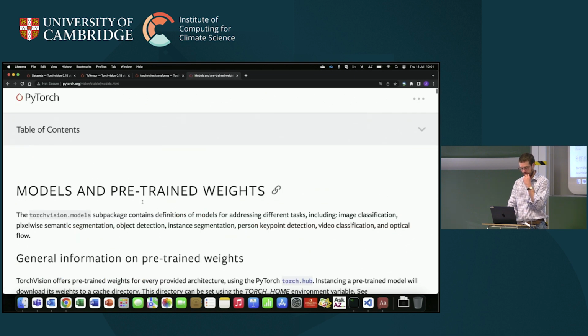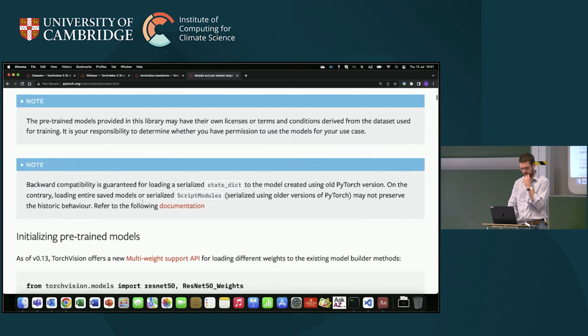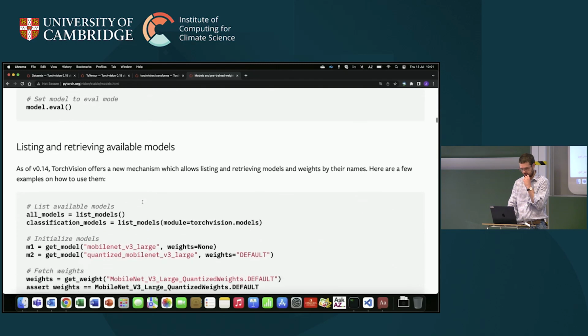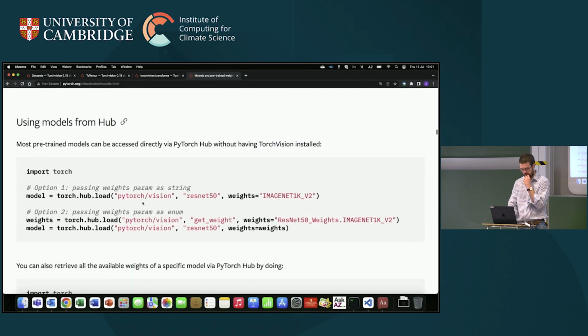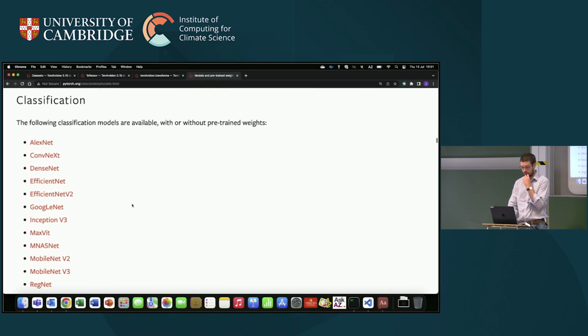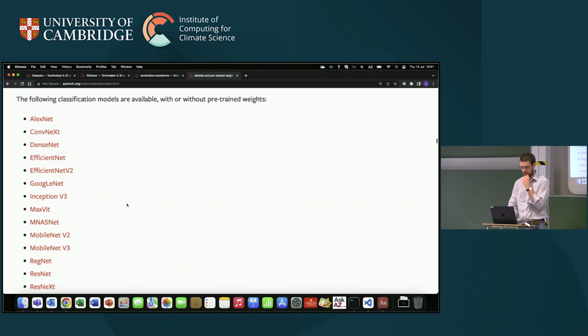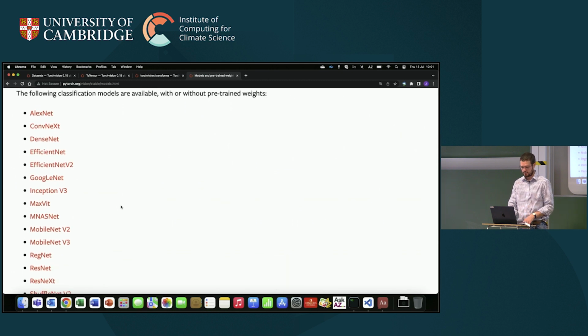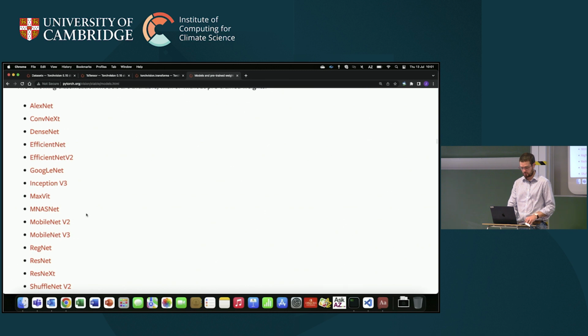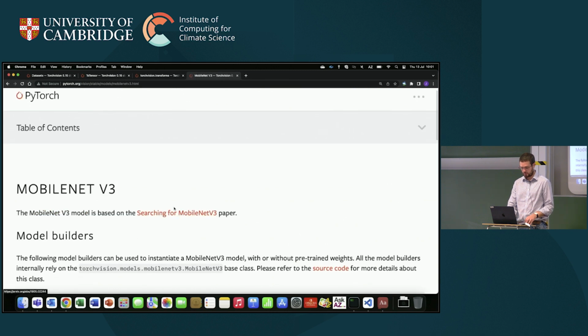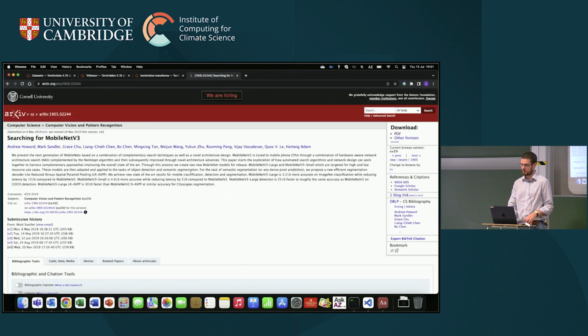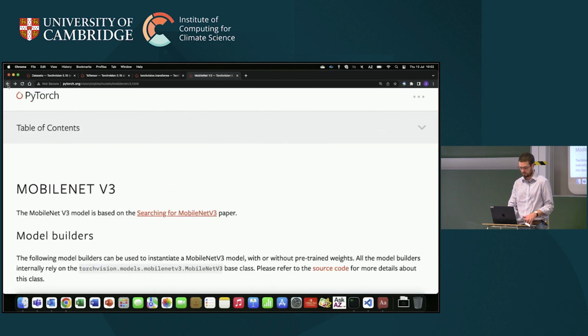Yeah, so if we go to the documentation for Torch Vision's models, once we get past all the rubbish, they have tons of commonly used CNN architectures. And the useful thing they do, for example, if we look at MobileNet, is if you click on it, you can always get to the paper within about 2 clicks to see how this model was developed if you want to read more about it.